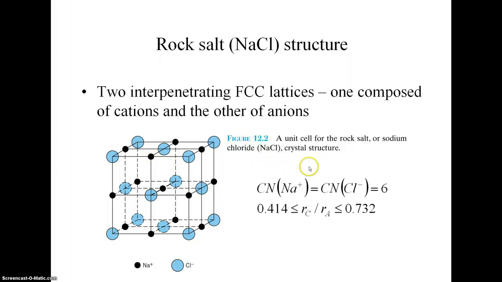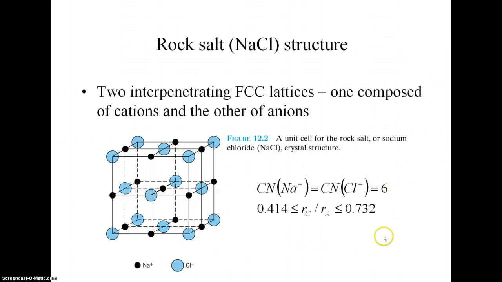And the coordination number for this type of structure will be 6, and the best way to see that is if you look at the central black sphere here, which is the sodium cation, then what are the number of nearest neighbor anions? Well, they're all the face-centered ones. Alright, so I can have this one at top, this one at the bottom, that's 2, this one at the front, this one at the back, that's 4, this one to the left here, this one to the right, that's 6. That gives me a coordination number of 6.